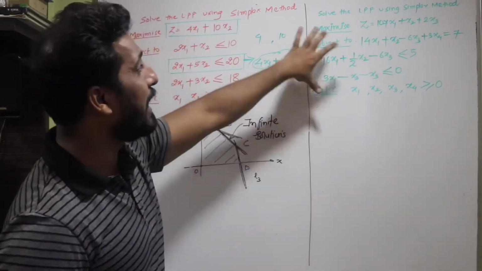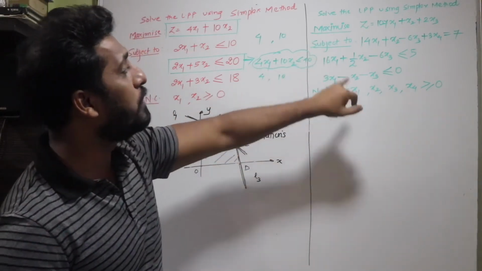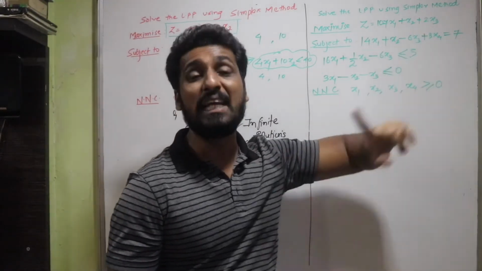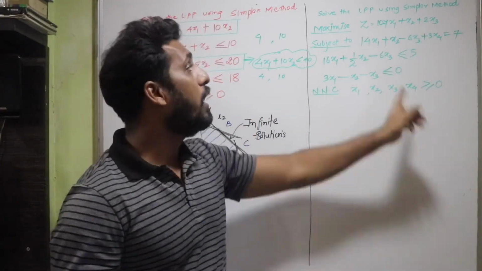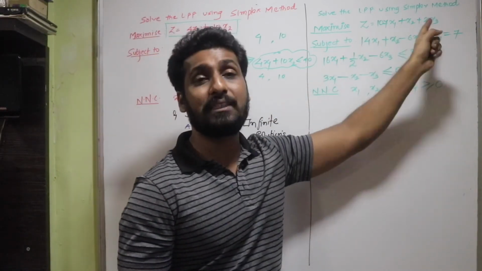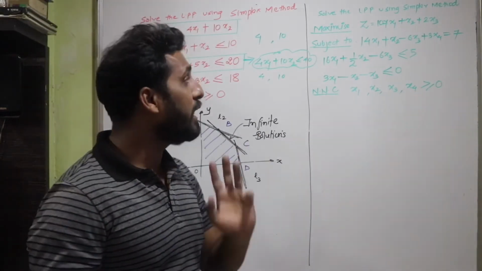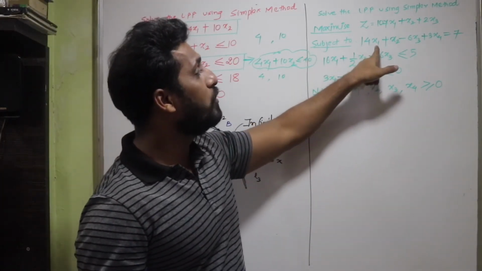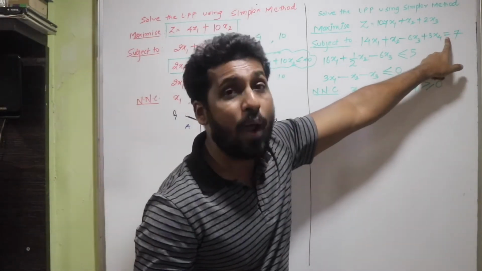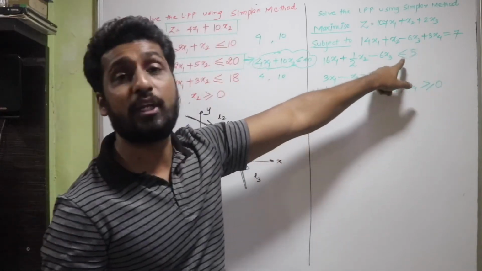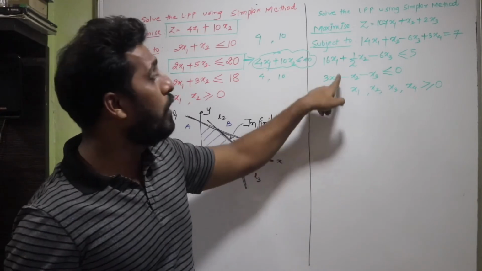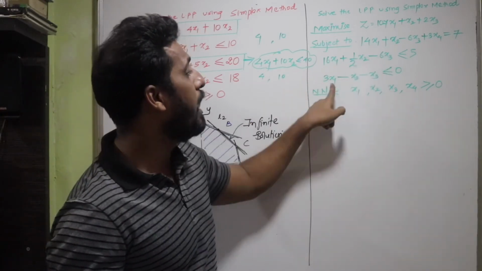Now let's discuss the second question also very quickly. If you observe the second question, maximize z is equal to 107x1 plus x2 plus 2x3. Three decision variables are involved in the objective function, subject to x1, x2, x3, and there is x4 also, and it's an equality constraint, isn't it? It's not an inequality constraint, it's an equality constraint. And the other two inequations have only three decision variables, x1, x2, x3.